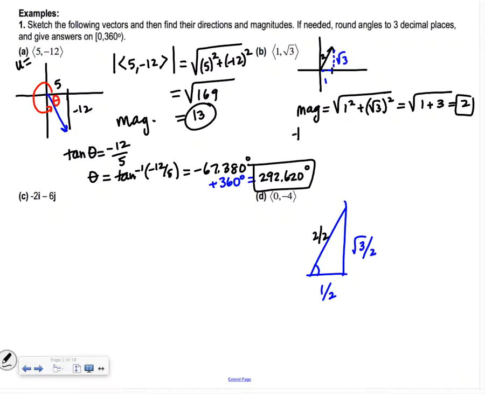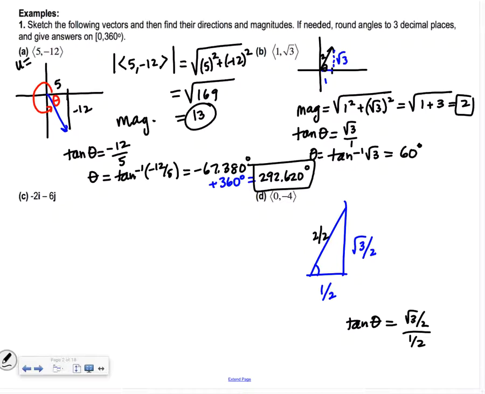All right, and then our tangent theta is going to be opposite over adjacent, right? Here's our little theta. I can't really draw it very well in my picture. Picture's so tiny. And we know when tangent of theta is equal to root 3, because tangent of theta equals root 3 over 2 divided by 1/2. Or you could use your calculator and do inverse tangent of root 3, and your calculator will give you 60 degrees.